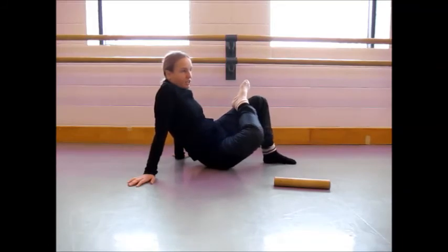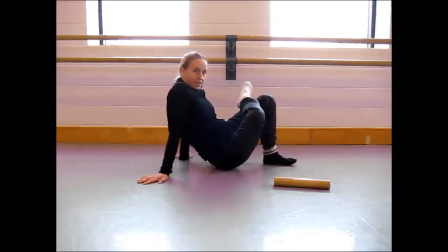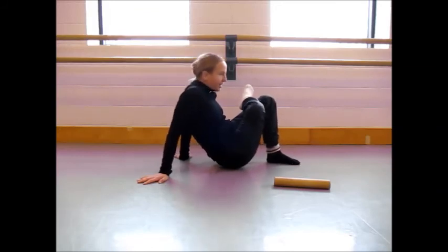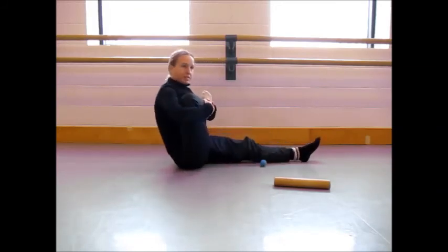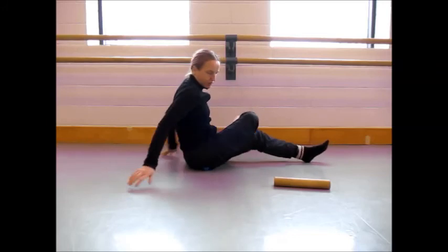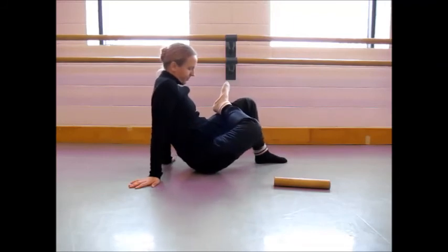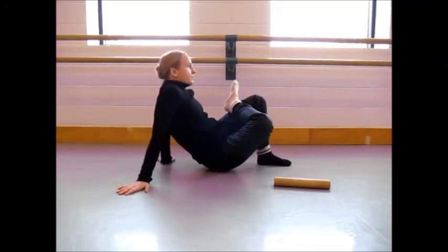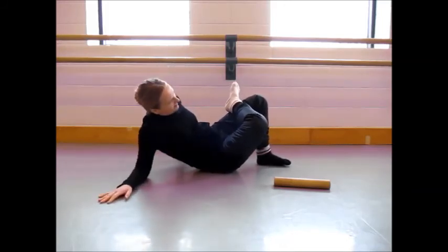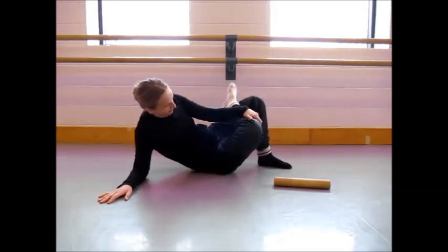I had a contortionist teacher tell me that if you really want to be able to stretch a muscle, you stretch it and then you roll it in that stretched position. So I'm trying to extend my hip here the way I would with maybe this kind of stretch or this kind of stretch, and then roll it out in that stretch pose. Down the nerve, I can feel tingling all the way up into my foot, just where it's tightened up.